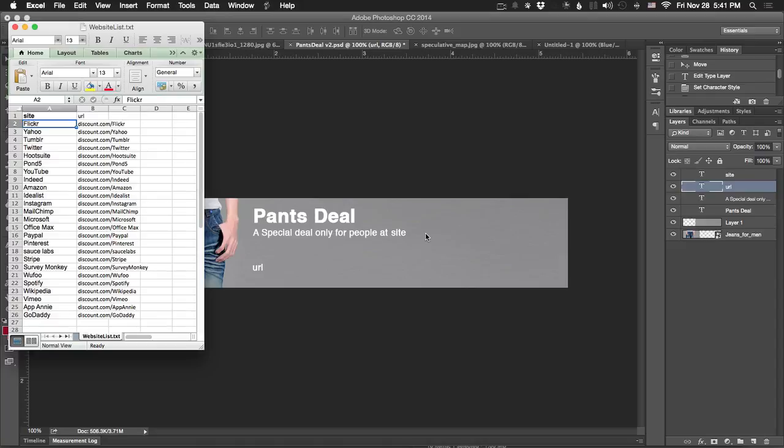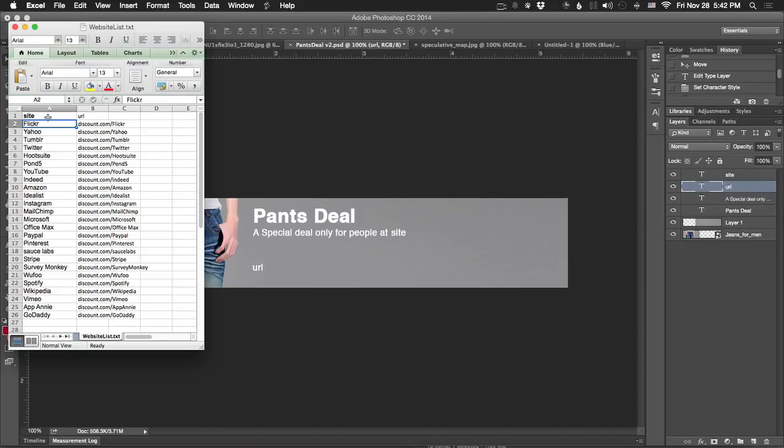Let me say this. There's a bunch of different ways you can use variables. You can actually use it for swapping out images. You can use it for more than changing text. My suggestion, keep it simple. I would suggest only using it for text, because the moment you go with swapping out images, you run into the very real possibility of it not working correctly. So let me show it to you for text. If you feel like, oh my God, I want to use a thing where it changes 16 different images, it can technically be used for that, but I just think it's going to break. The chances of it breaking doing it that way are more than it's worth.